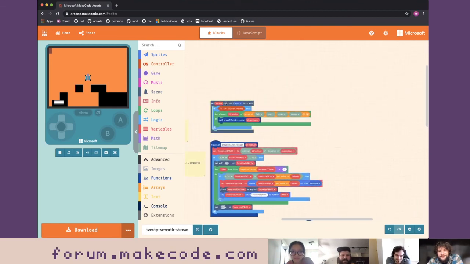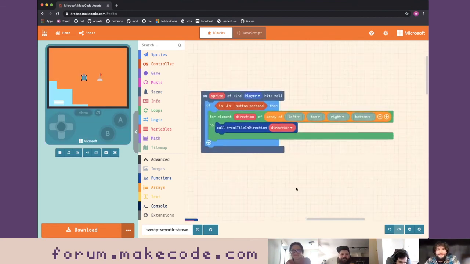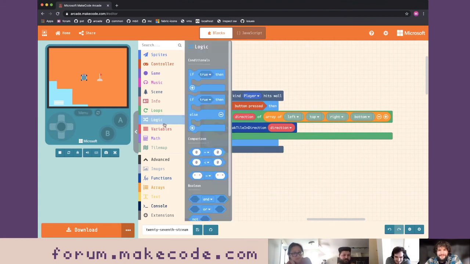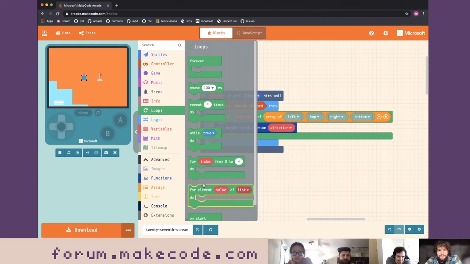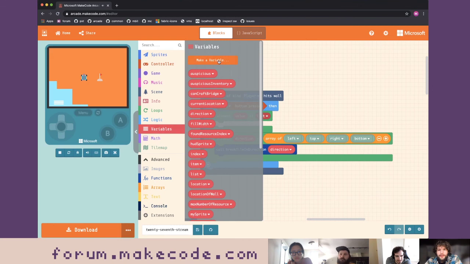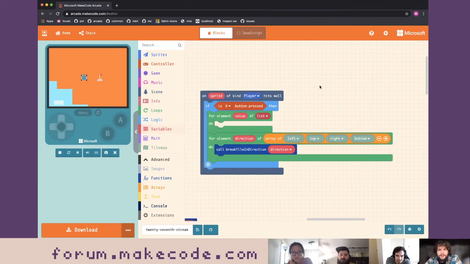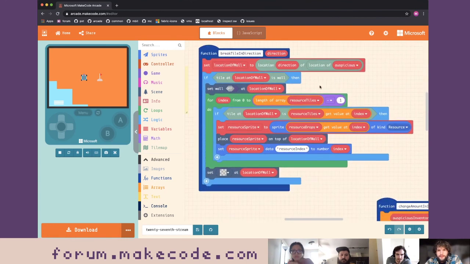And yeah, right here. So we have on sprite of kind player hits wall. So we're gonna have to fix this check real quick. And that's easy enough to do. We're going to grab out a 4. Could we just check call break tile in direction, or in there do the check? That'd be easier. Yeah. If tile location is a wall and it's not a chasm.